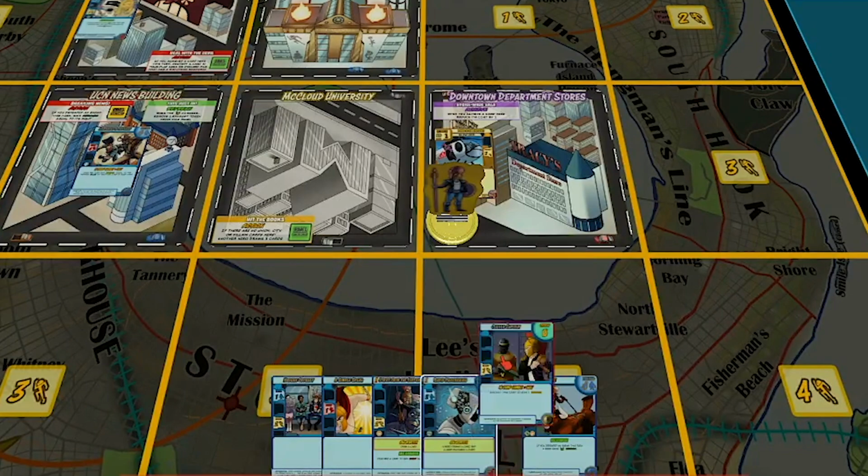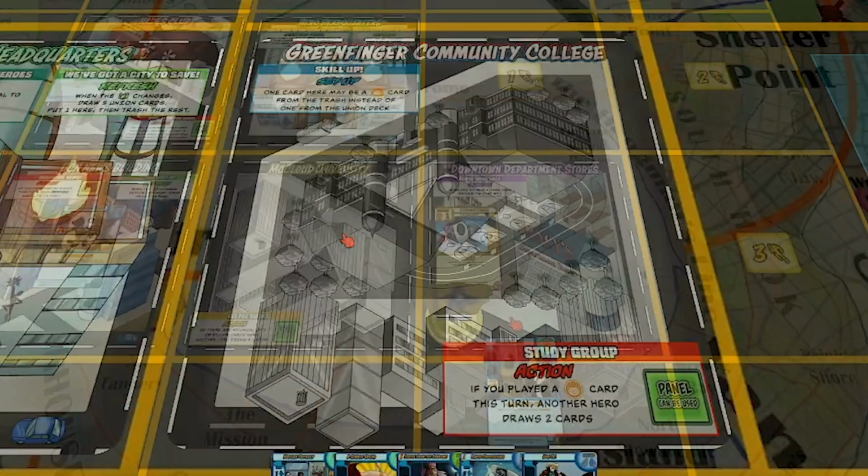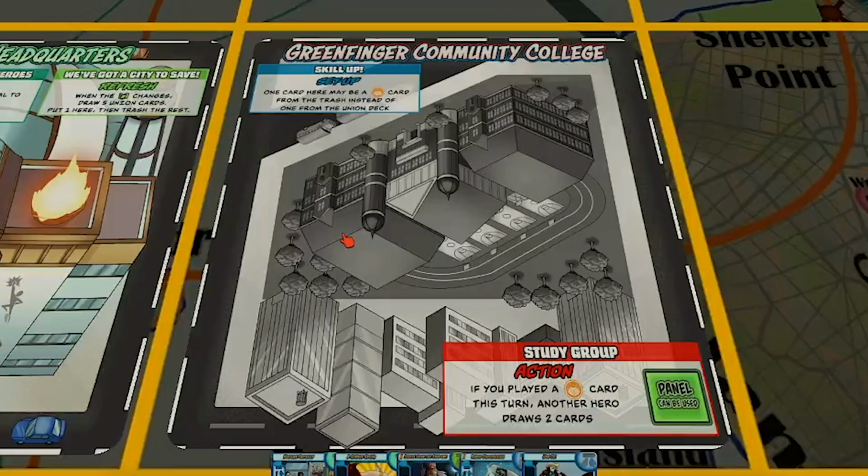So to that end, we'll use my clever captain, keep it simple for the first one. And we've got the Greenfinger Community College setup. 1 card here, maybe. I forget what those are. I think those are skills, is that little orange icon.